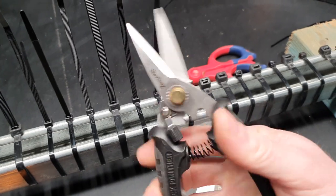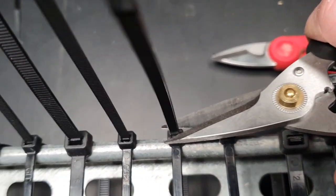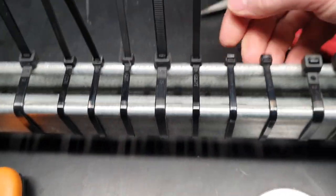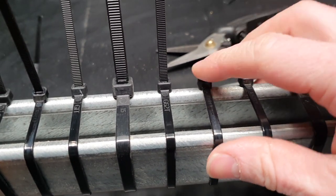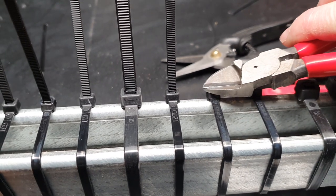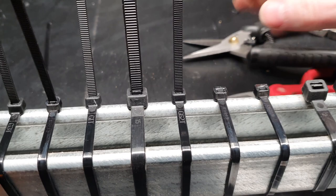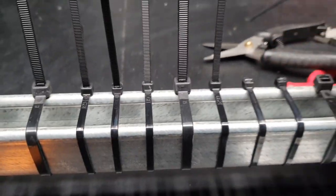Got the Panthers. Right? Same thing. Put the bottom down there. Snip. It's flush. It's actually not flush, actually. Still, that annoys me a little bit, but we'll see what we can get off. Yeah. So the Panthers, you can get close. The scissors did a much better job there.